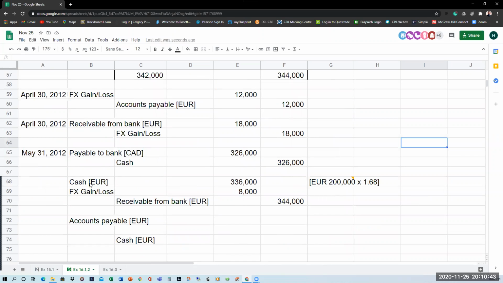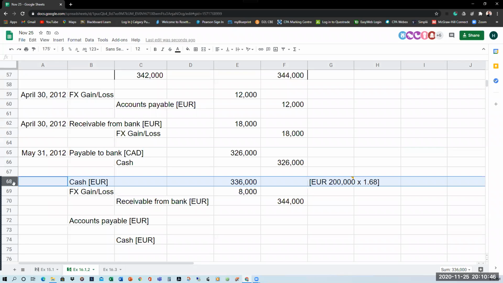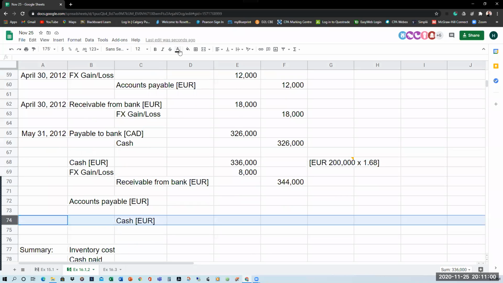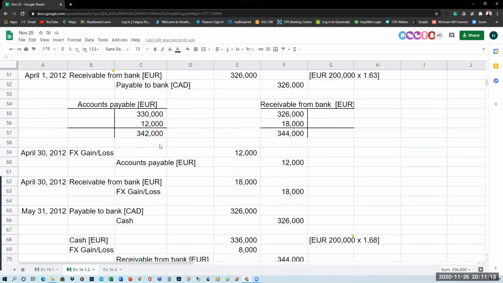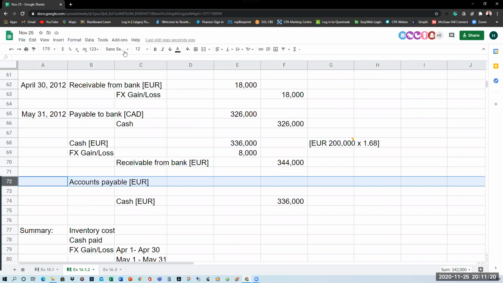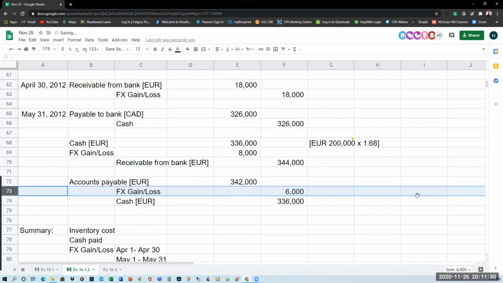Now, what do you do with the euros? You're likely not even going to be able to sniff the euros because you don't actually receive the currency notes. It's just an amount that shows up in your bank account. You have to make the payment. You have to pay the euros. You send the wire transfer over to your supplier in Rome. Voila, the euros have left the cafe or the bar or wherever you're at. So you send the euros over to your supplier, and that means you have repaid the accounts payable, $342,000. Now, the euros that you sent their way had a Canadian dollar equivalent of 336. The difference is an FX gain.